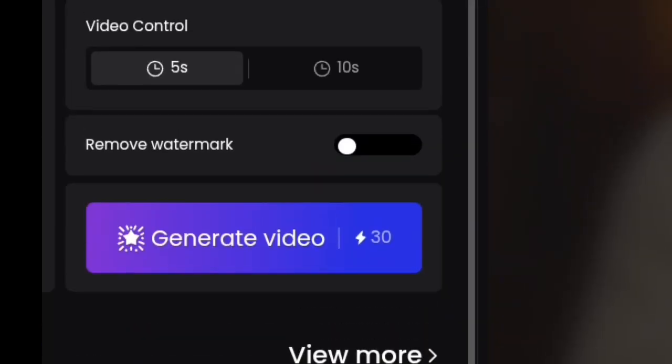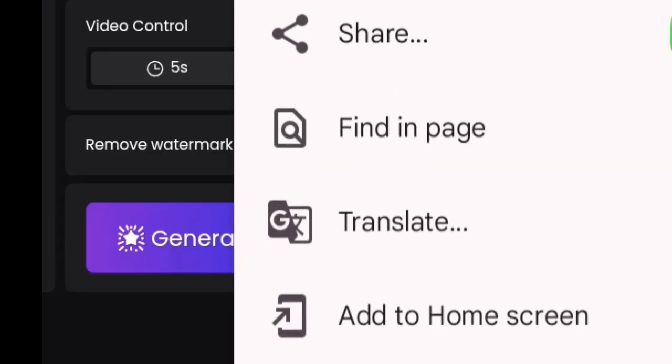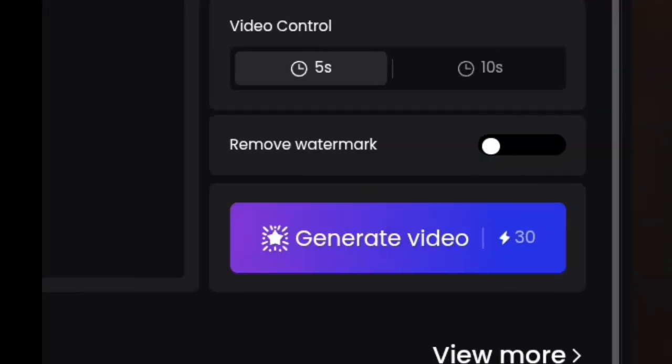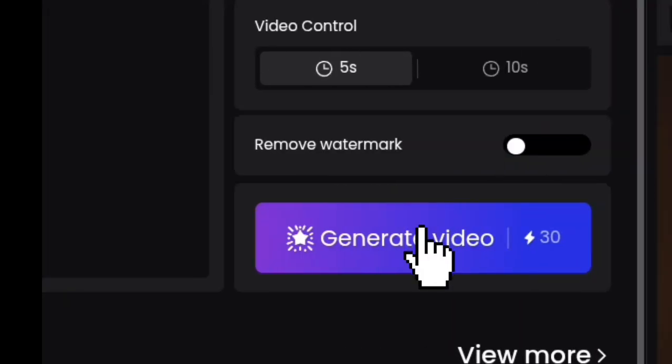After that, you scroll by the side. Remember to turn on your desktop site. As you can see, mine is on. After that, you select generate video. I would advise you to use this site early in the morning, because most times a lot of people are creating their own work as well. So do it early in the morning so that you'll be able to create a lot.